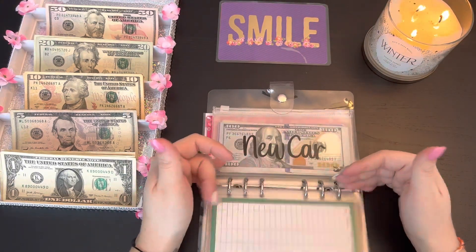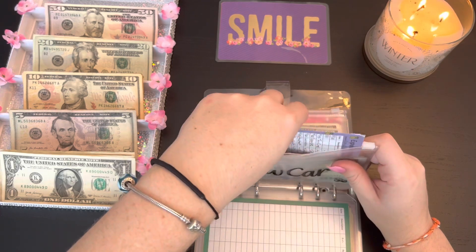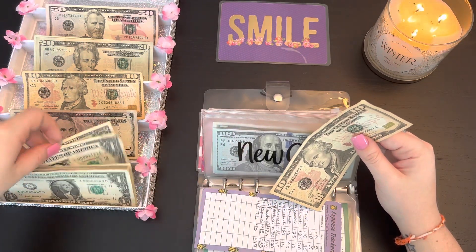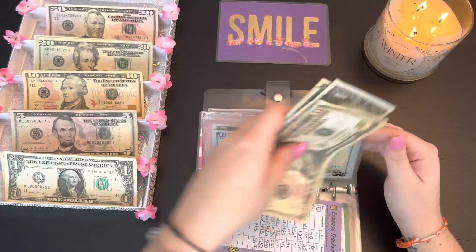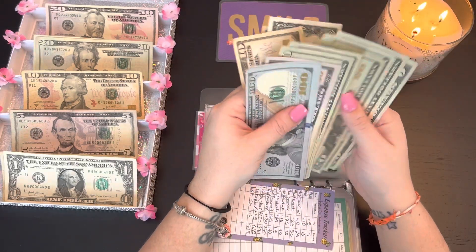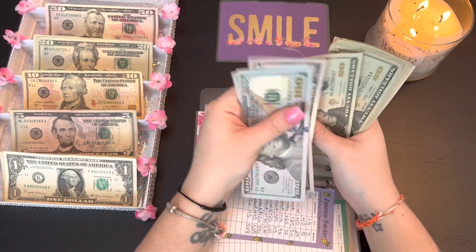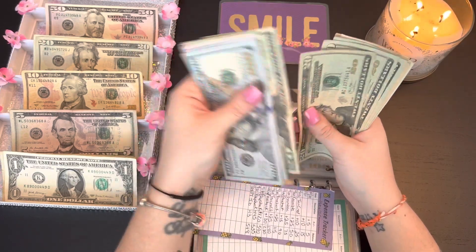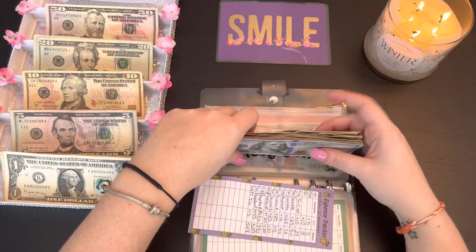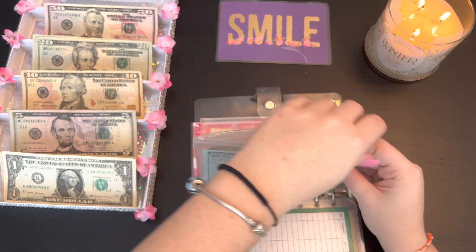Nothing for new phone this stuffing. New car is going to be getting $13. For those of you that are new, we are saving up for a car — hopefully by the end of this year. My boyfriend has a 2001 Chevy Tahoe with over 300,000 miles on it, so we are just praying it makes it to the end of the year. This is one of our main priorities. New car now has $548 total. I know $13 doesn't seem like a lot, but those little amounts just start to add up very quickly.